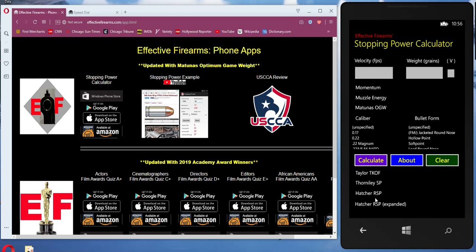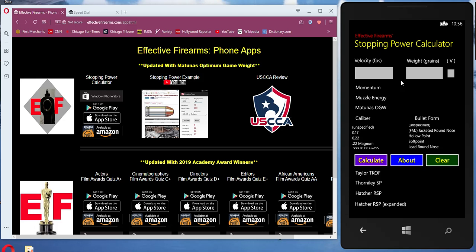While Hatcher developed his formula with a view toward personal defense, Taylor and Thorniley were big game hunters and did not have the limitation of Hatcher in that bullet form was not really considered. Not considered in the sense that nobody is likely to hunt a rhino or a bull elephant with a hollow point. And so in their domain, probably everything was full metal jacket. I think one of them, either Taylor or Thorniley, had expressly said that the idea in developing his formula was that if you shoot a bull elephant and miss the brain, meaning that you are now faced with an enraged elephant, the goal was to provide the maximum time for a second shot.